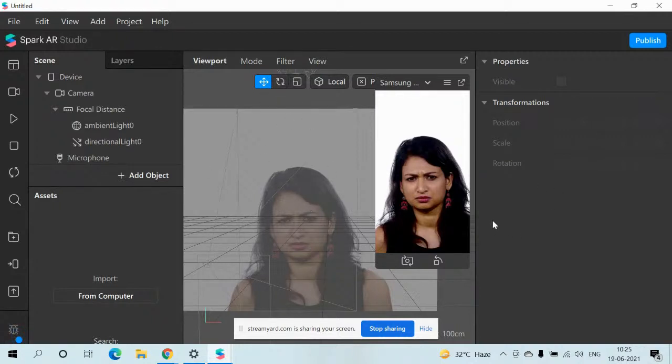What this option is, we'll learn now, because now we're starting to make the 2D effect. First of all, I will make a very basic effect, and then we'll move on to a little more complex level. I'm starting with a very basic one because you must be using the studio for the first time, or if some of you have used it, I just want to give you a beginner session, because I want by the end of the session most of you to be able to make an effect and submit it on your social media accounts. So this is the main agenda of today's workshop.